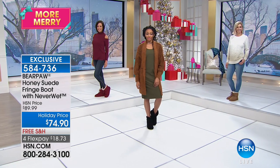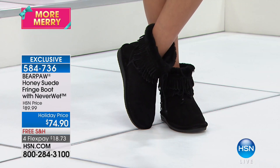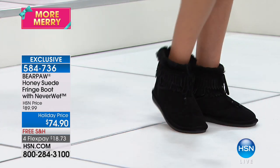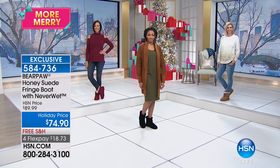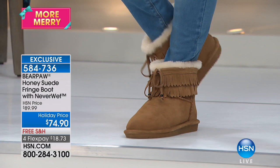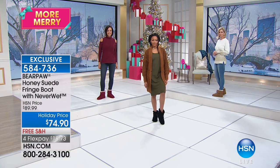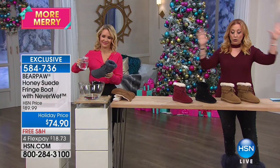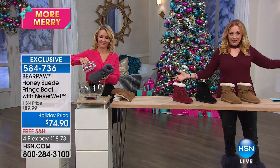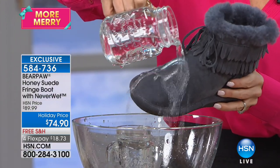Look at the Bordeaux, by the way. That's a colorway that we don't see in a lot of the styles. We do black a lot. We do gray a lot. We do hickory, but we don't do the Bordeaux. So if you want Bordeaux, which I could wear with my top from here at HSN, and that's one of my all-time favorite colors, get the Bordeaux. And 1,100 of these have been spoken for, and we've got about 2,400 left for the whole season, all the way till spring. Half the quantity went from one airing.